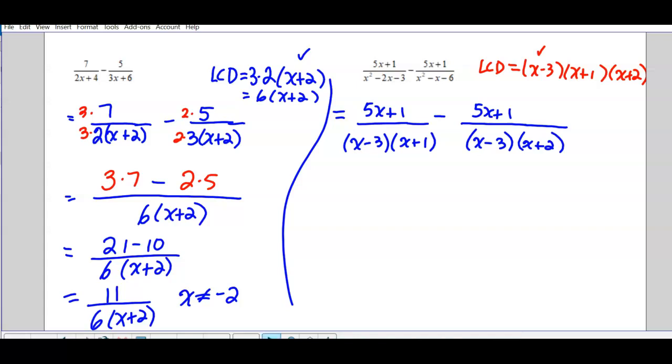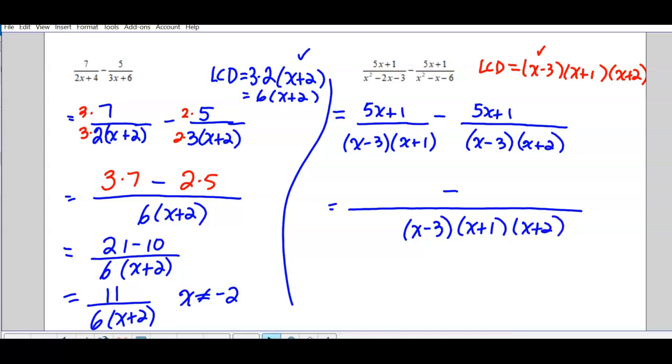So if we look at this, we know now what our lowest common denominator is. So I'm just going to copy it out in one big fraction. Okay, I have a minus in between. And what am I doing here? I'm multiplying this times whatever factor I'm missing here. So compare that to your lowest common denominator. I need to multiply by x plus 2. So you can actually show it on there or show it here. Okay. Let's make this part blue. Okay, and then here, what factor is missing to get this is x plus 1. So that whole thing times x plus 1.